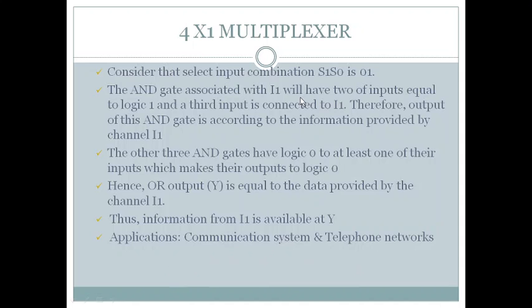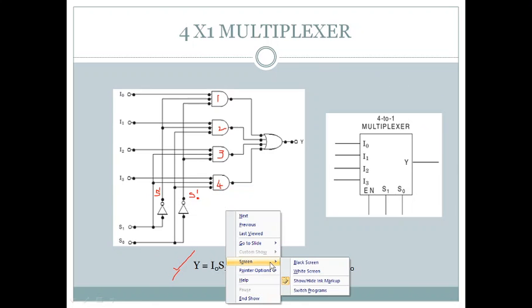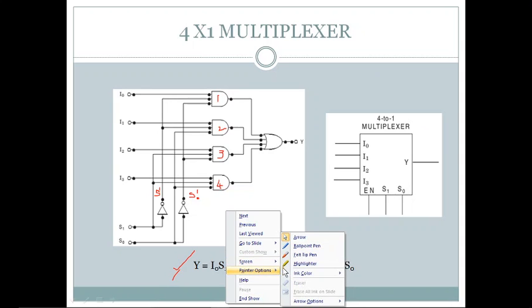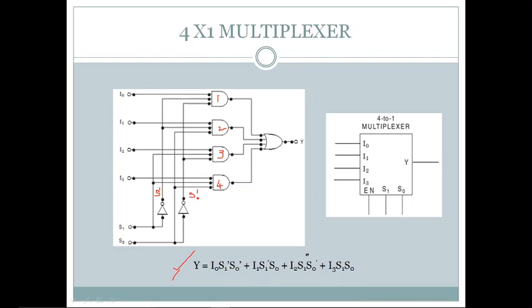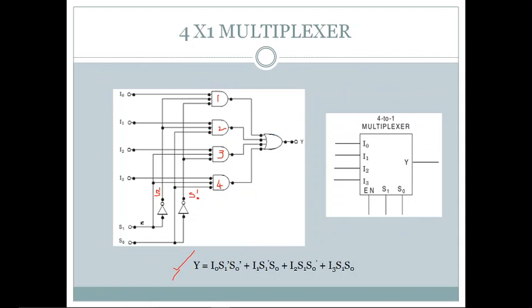So for one particular combination of the select inputs, we'll look at the working of the combinational logic circuit. That is our S1 equal to 0 and S0 equal to 1.